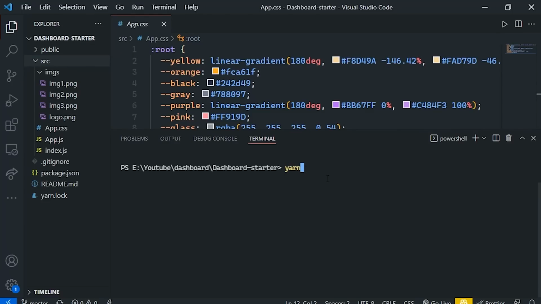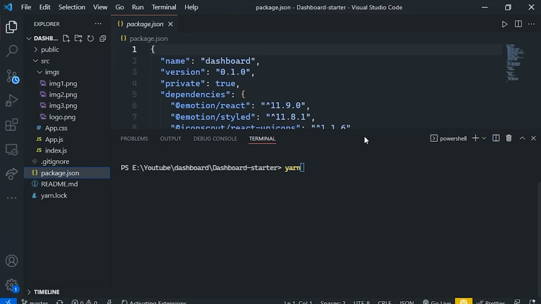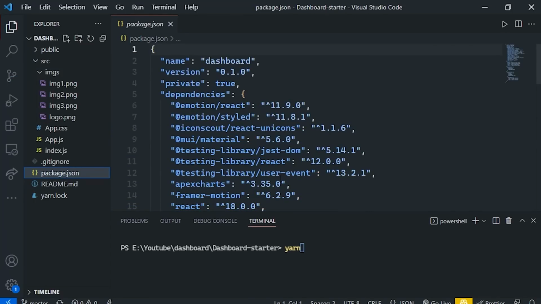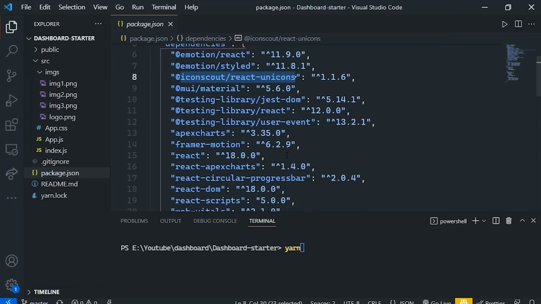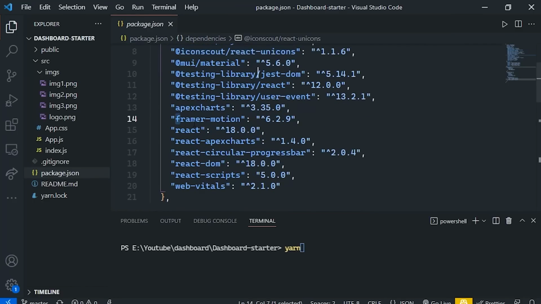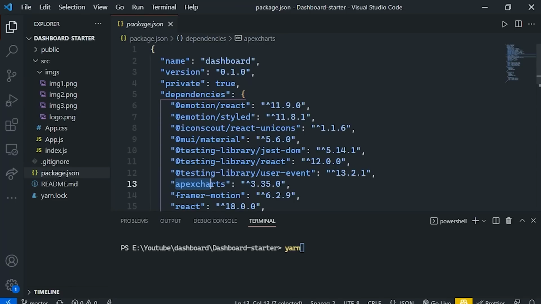Before running this command, I want to mention that inside the package.json, I have listed dependencies like Icon Scout, React Unicons, Framer Motion, ApexCharts, and many more. By doing so, we will not have to install packages one by one during the project.